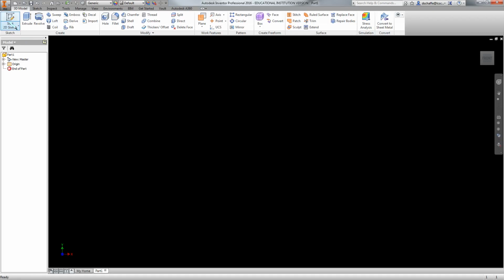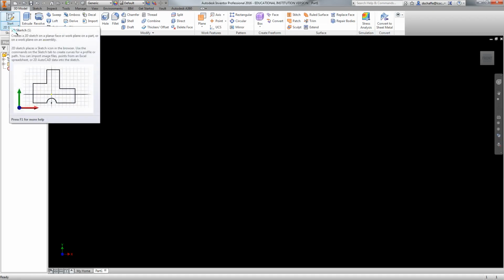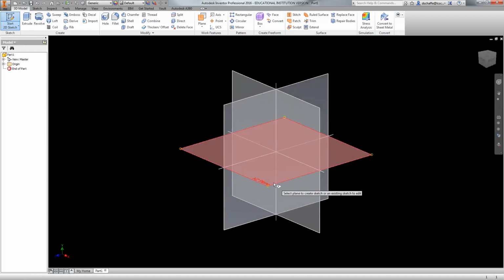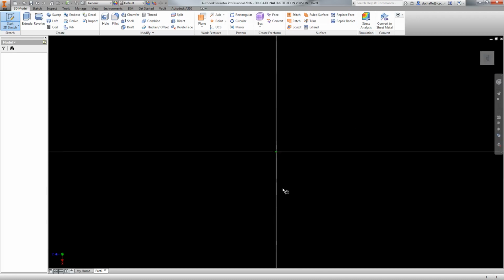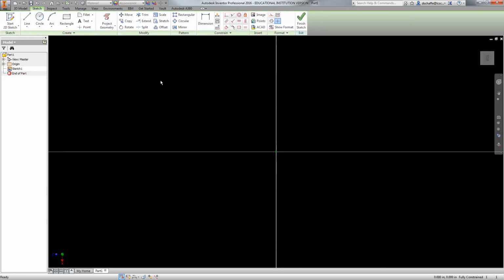So remember, when we work in Inventor and we draw things, we're going to start with a 2D sketch. So we'll click that button, and we need to pick a working plane, drawing plane. I'm going to use the XZ plane, and I'm going to start with the cube. So I'm going to make a rectangle, and I'm going to start here at the origin, drag my mouse out.